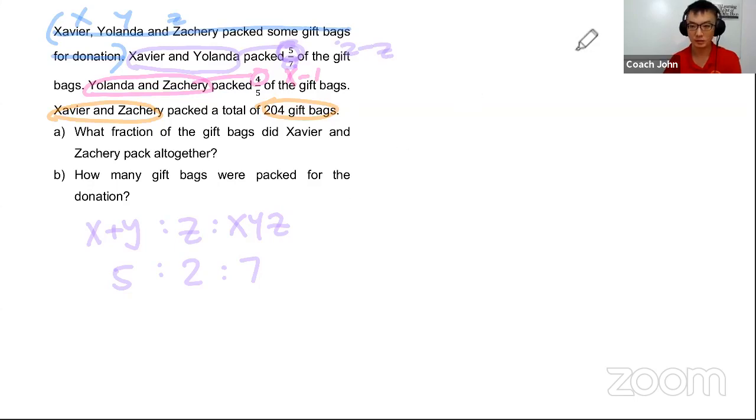Then for the pink one, we have y and z. So leaving x, and then we have x, y, z. So we have 4 because of this one. Total is 5. So this one leaving 1.